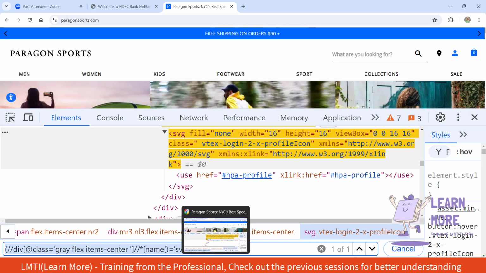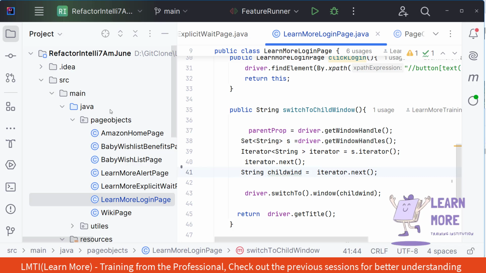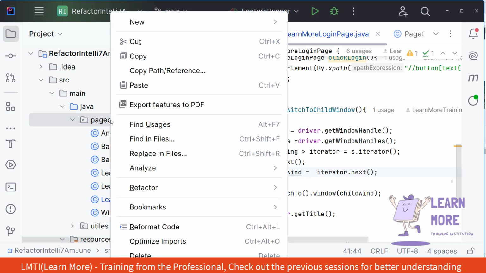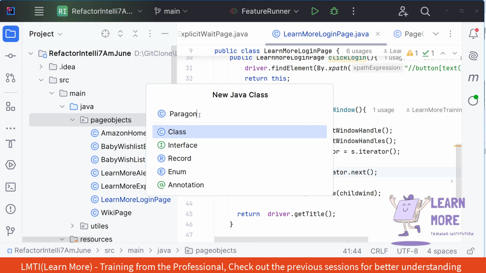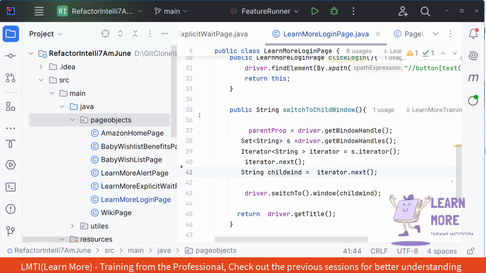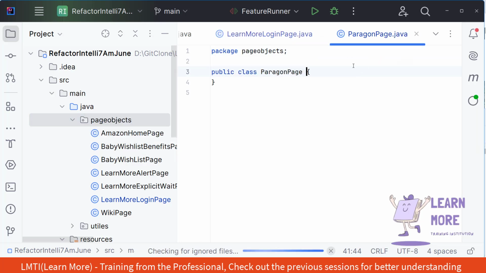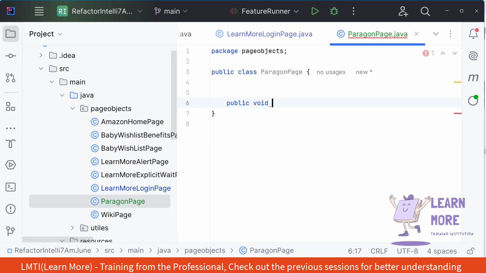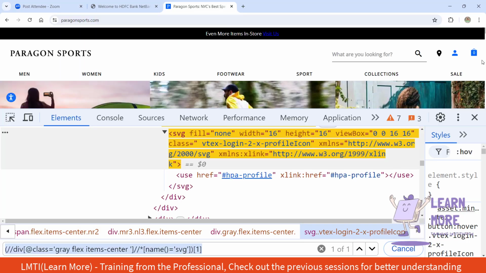For example, let me just create one page object. It is a paragon page. I'm creating the page object in which I'm going to create a method. Okay, so public void.